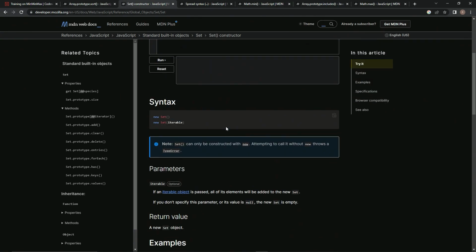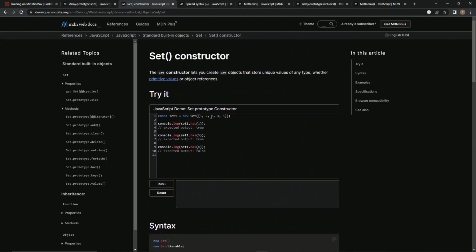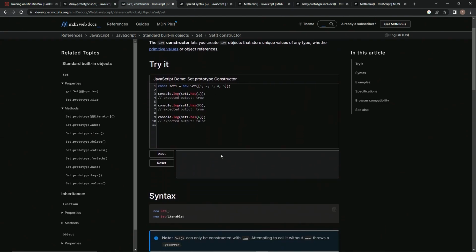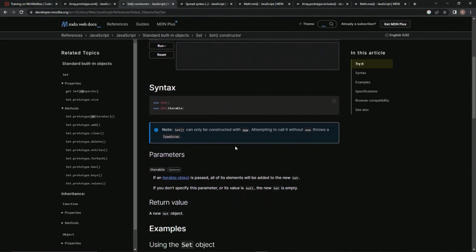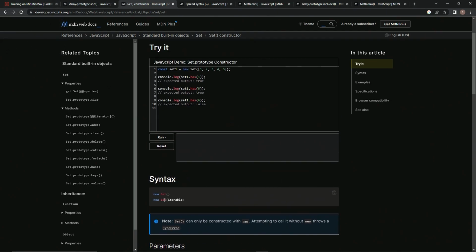Well, it doesn't tell us. Anyway, a set is just a set of numbers that don't repeat. Basically, that's what it is. I wish there was somewhere that it said on this, but whatever. So that's what we're going to do. We're going to do this syntax right here, new Set, and then we're going to put the array in there.